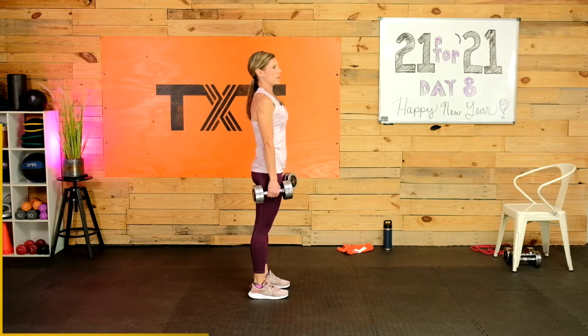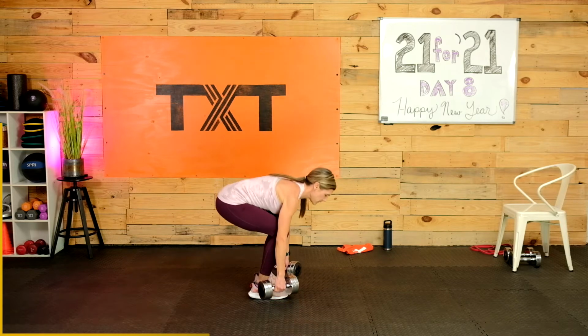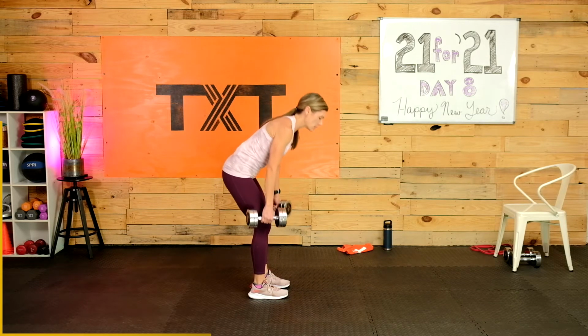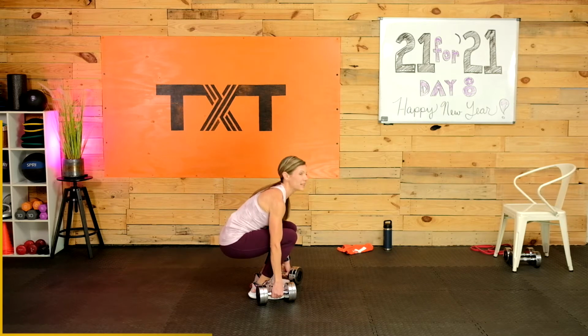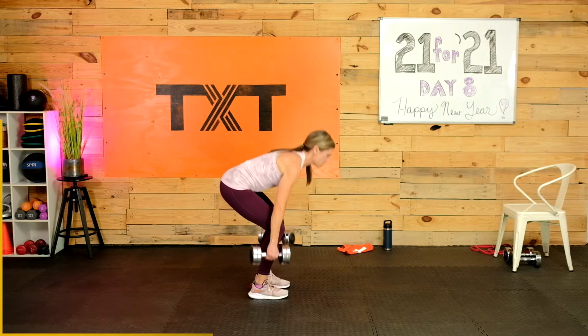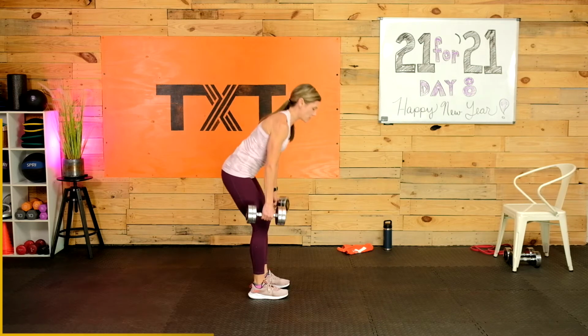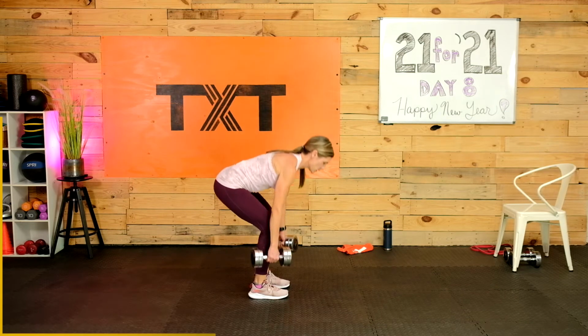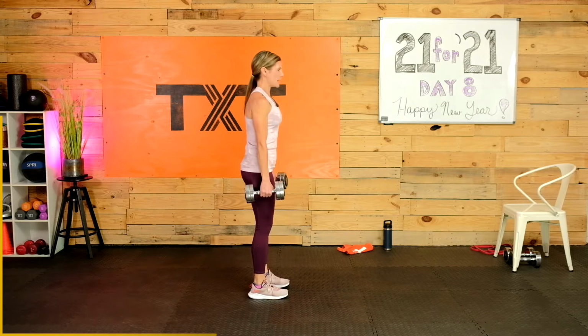You know, the idea is here, pushing my hips forward, and that is pushing my body into an upright position. So I'm not lifting with my back. If I was here and lifting, I gotta pull with my back. Here we go, push forward. So think about that as you work on this. Stay light until you have the form. 3, 2, and 1. Nice work.